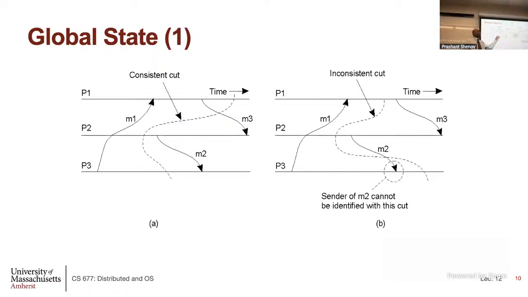Okay, so the question is, are you asking about the many messages in a consistent cut? In a consistent cut, you only count the messages that cross the dotted line, because that's what we mean by a message in transit. It's a message that has been sent, but not yet received as far as the other process is concerned. It was sent before noon, but it's arriving after noon. That's what you should think. Somewhere in between, you took a snapshot, so it's in transit.